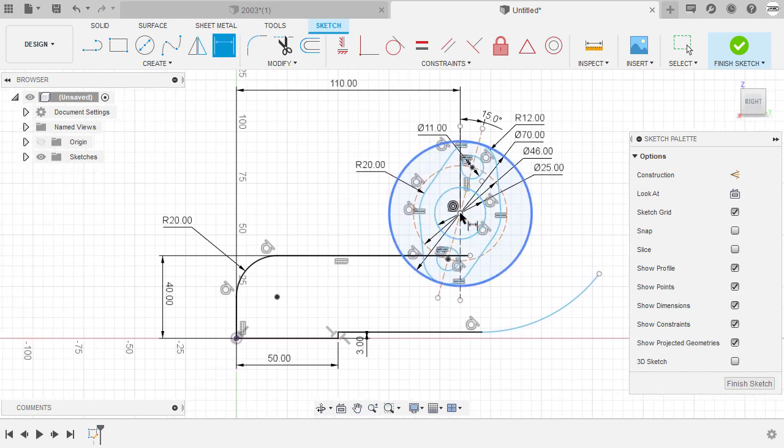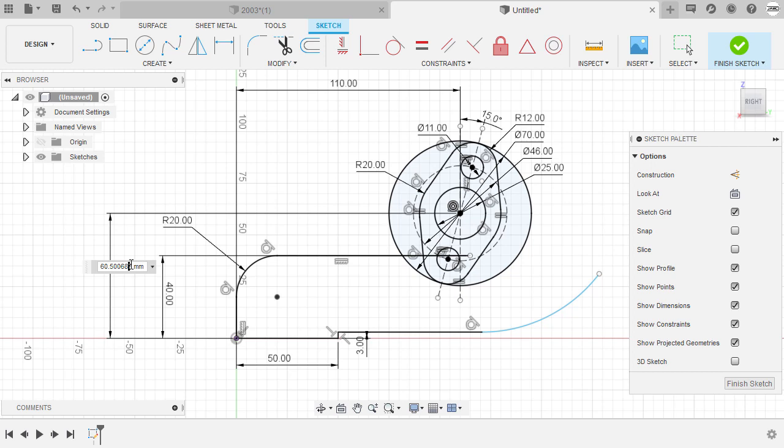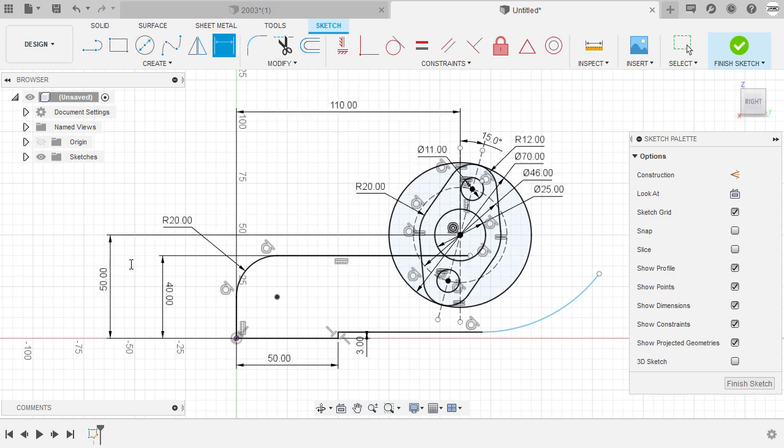Next, reselecting this center point and our origin, defining this to be 50. In addition, let's rename this parameter by double left clicking and typing length 1 equal to 110.